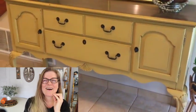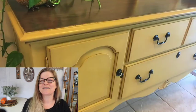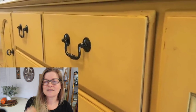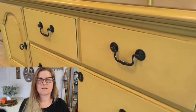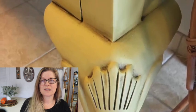But I loved it. I love how cheery it was and the combination of the wood top, and that it reminds me of my mum. There's that corner that I fixed. And that's the inside. I papered, put rice paper in there. Oh, that was difficult to do, but worth it. It looked really good.